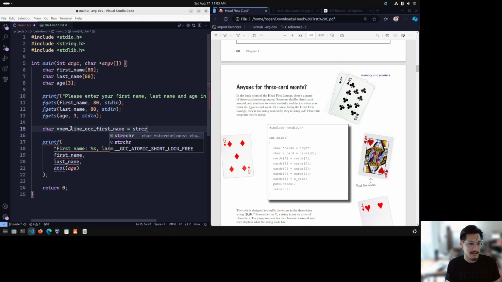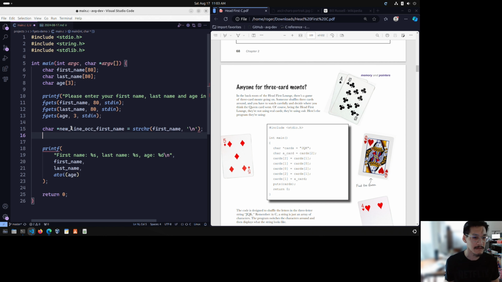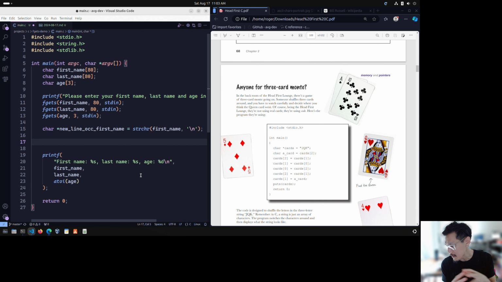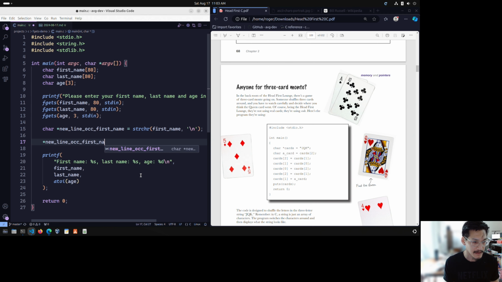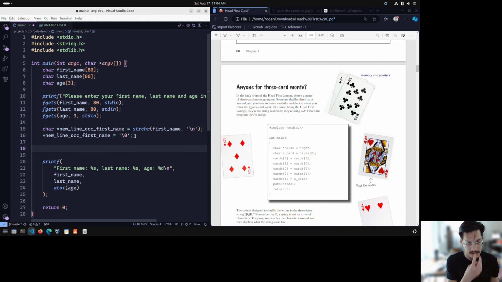We do strchr on first name, and then the character we want. Once we have this, we can just update. Remember, update the value pointed to by that pointer, which means we have star on the left side to be the null terminating character, because once we found the occurrence, this will actually point to that occurrence of the character. Then we can just overwrite that value with the null terminating character.